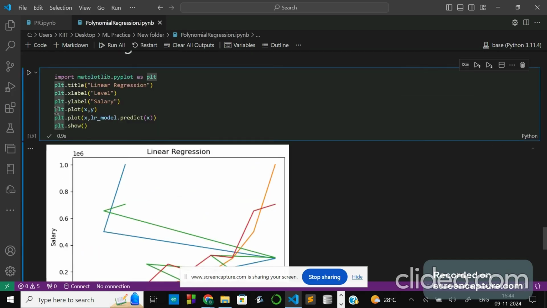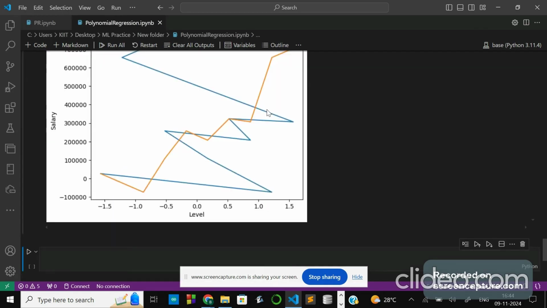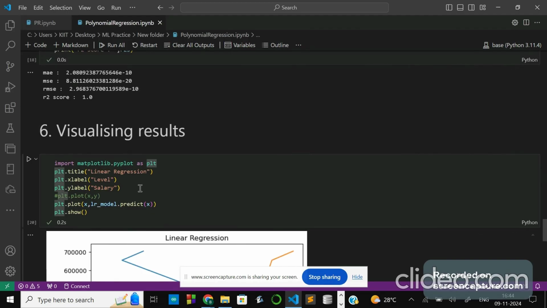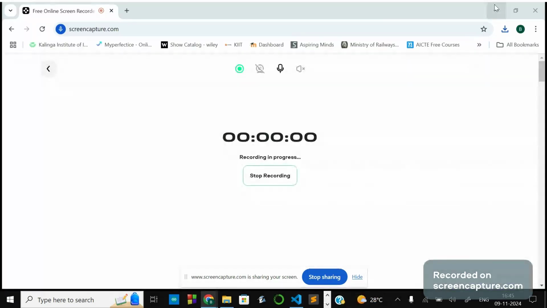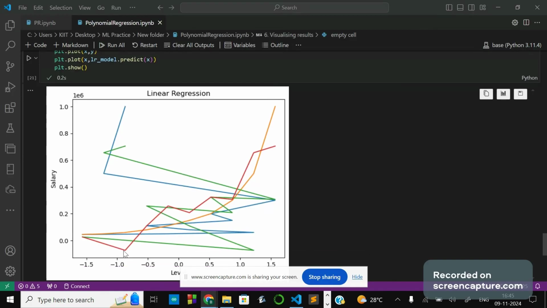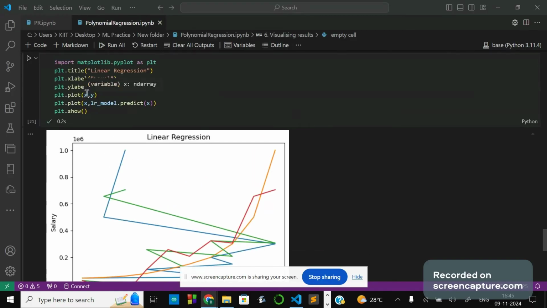If I comment it to visualize perfectly, it is coming like this because I'm having two features here.